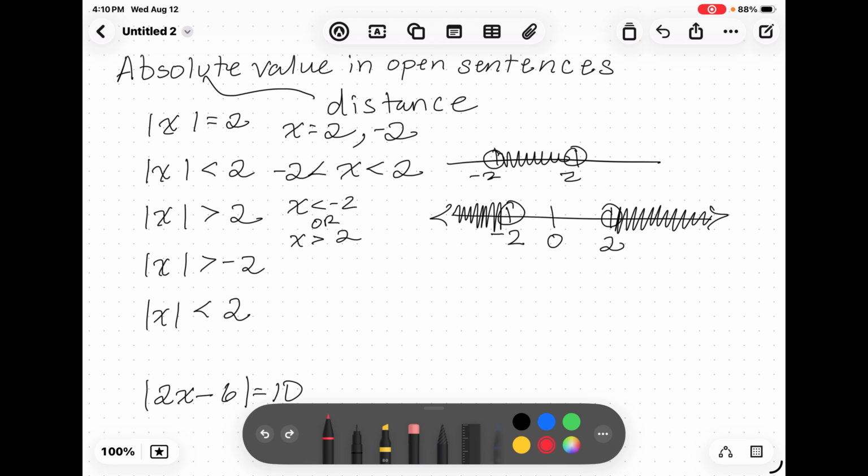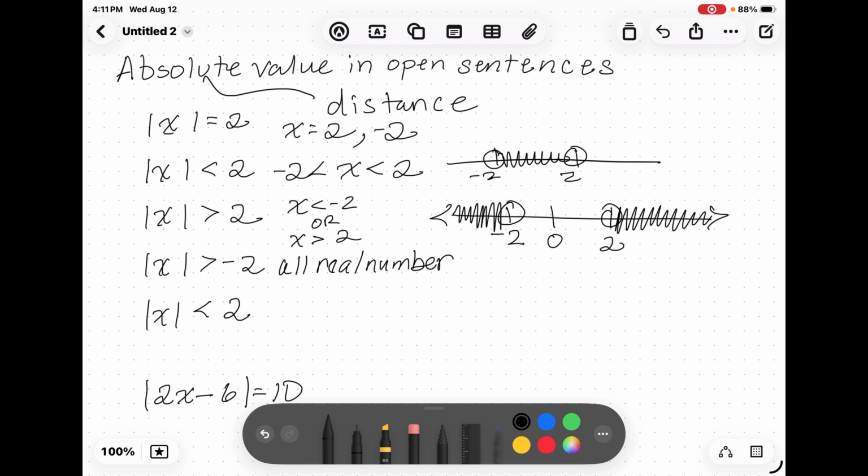Here, I'll throw in an odd one here. Let's go -3. Is the absolute value of -3 greater than -2? Yeah, because the absolute value of -3 is 3. That's how absolute value works, right? And is 3 greater than -2? Yeah. And now maybe you're beginning to realize that any value of x works. So this is actually all real numbers for that one.